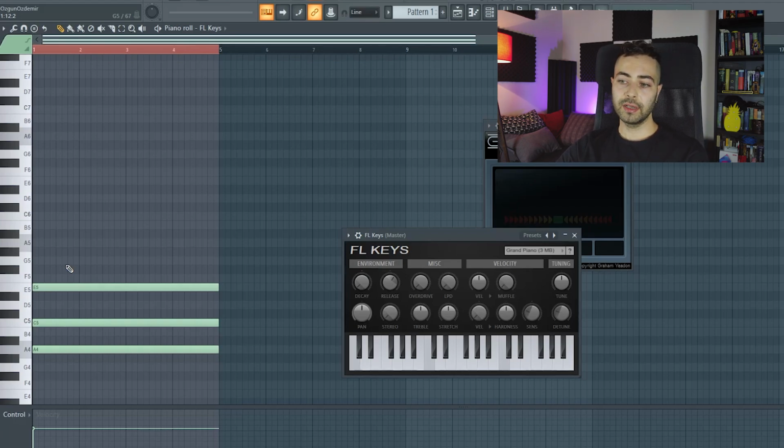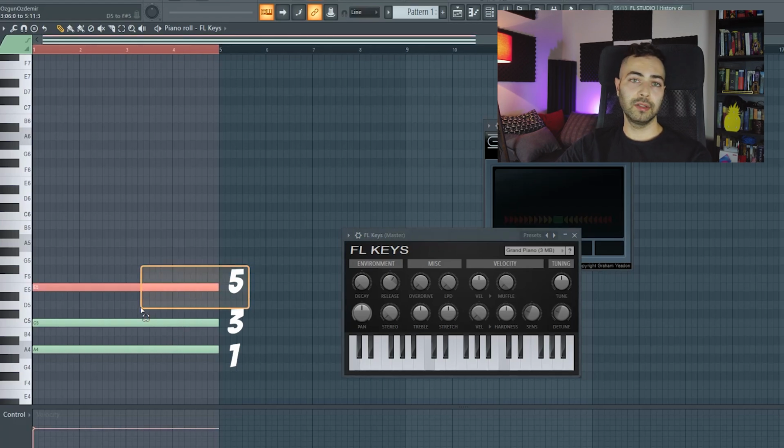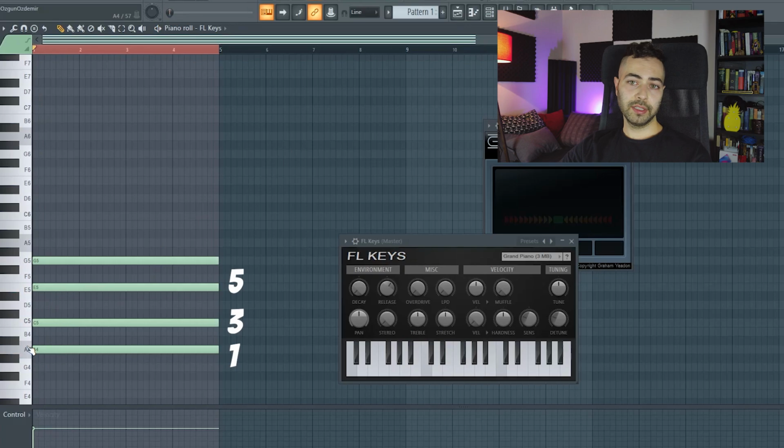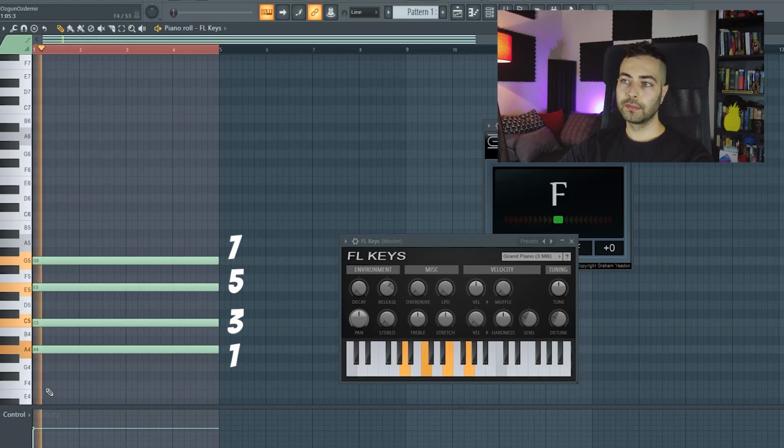You can read every musical note with this point of view. The numbers represent the relationships to the root key. So if the root key is A, when you are talking about the fifth of it, you are talking about the E. It's easy like this. And if you add one more, this time let's add the seventh. I'm just counting 1, 2, 3, 4, 5, 6, 7. So 7 is the G. So this is an A minor 7 chord.